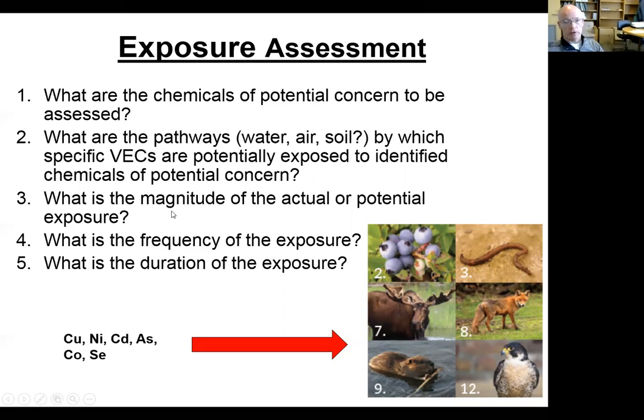What is the magnitude of this potential exposure? Once you've got the pathways, you actually calculate the amount of exposure, and the frequency. In some cases, this exposure is not 24 hours. Through the air it may be, but not through soil. So you need some way of standardizing the exposure to get a daily, weekly, monthly, annual exposure that you can then tie into how much of the chemicals of concern are entering these VECs, such that you can evaluate the potential risk.